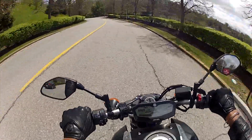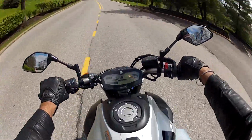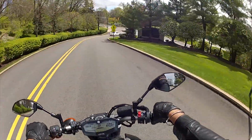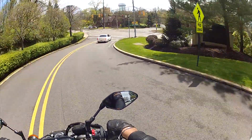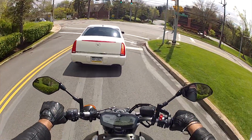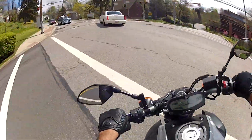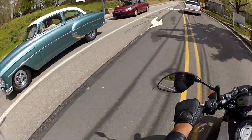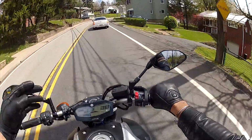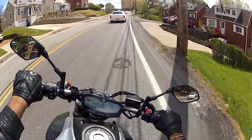All the people that have said that, it's true, guys. It's no joke. And the torque down low, the wheel just wants to come up in second and first gear easily. But third gear, you might have to play with the clutch a little bit. There's not much power wheelies in third, but first and second, no problem. As you can see, it's got a lot of get up and go. It can beat anything on the road for the first maybe 100 miles.